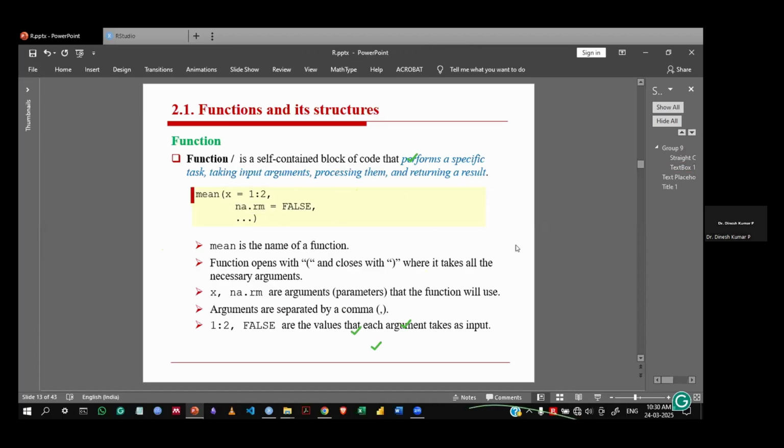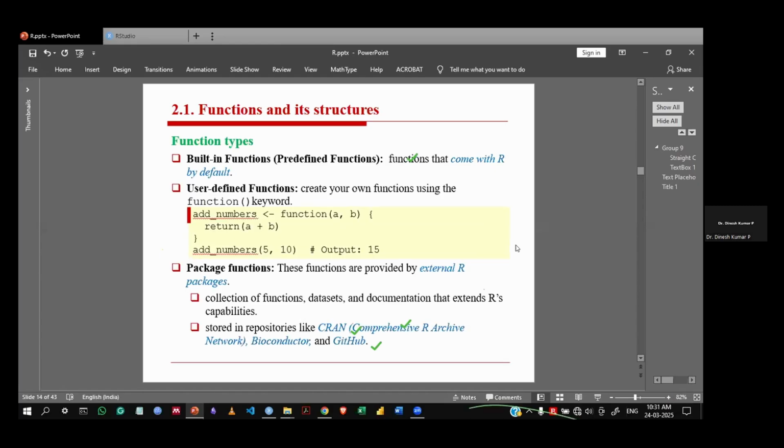So remember, functions run by using arguments. The arguments take the input and the function will run. That is the process. There are different types of functions. There are a few functions which are already built into R, for example the mean and median, number of observations, length of a data. I will show all the basic functions in R. Those functions are already installed or predefined in R, so there is no need to install those basic functions.